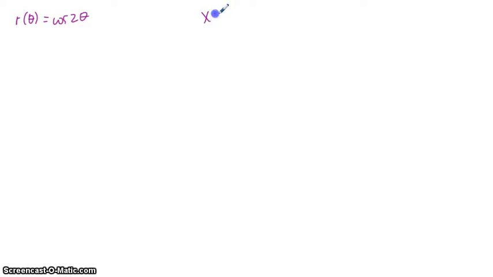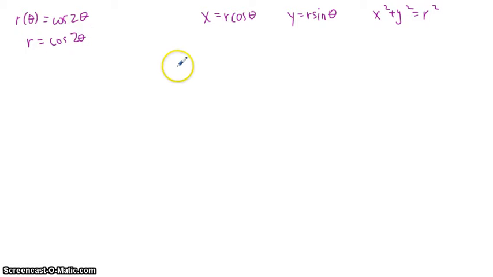We know that x is equal to r cosine theta, and we know that y is equal to r sine theta, and we know that x squared plus y squared is equal to r squared. Now really, it's a big puzzle. All you're really doing is, anytime you see an r, you want to somehow get it out and replace it with an x and a y. Anytime you see a theta, you want to get it out and replace it with x and y. So I'm going to rewrite this not in function form, but just like this.